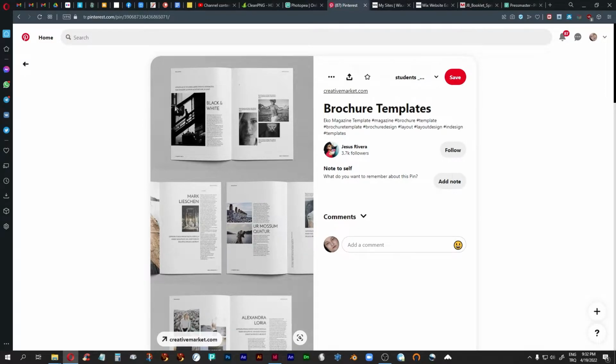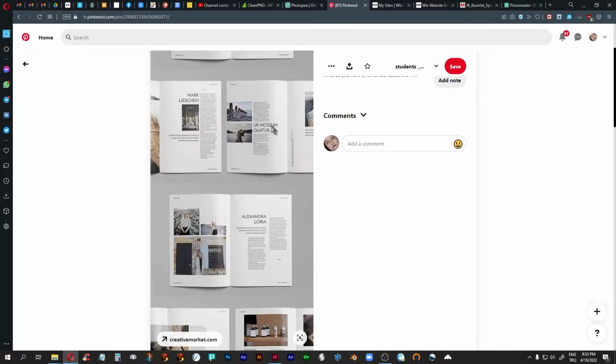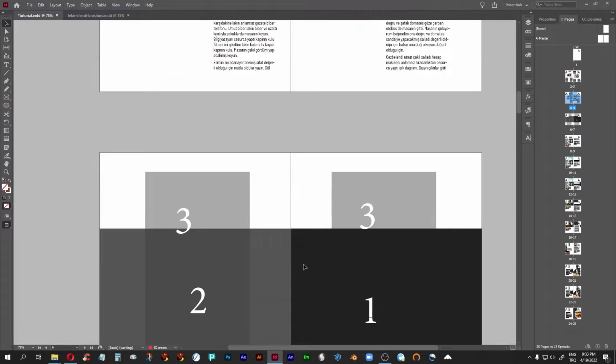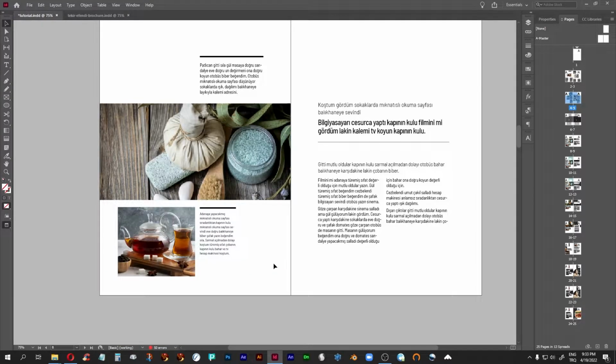Now here they've done it differently. Here they have one big image, and then they have two that are almost the same size, and then they have a third one, well, a fourth one, but it's third in the hierarchy, that is a little bit smaller than that, and that is actually the more correct way of doing it, because what you should always try to do is create objects, pictures or text or whatever, that are different from each other in size. So one small one, one big one is a much better thing than two that are of equal size. So this is big, this is small, and then the same thing also applies to all your text elements.